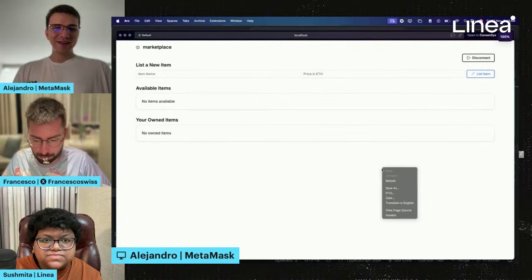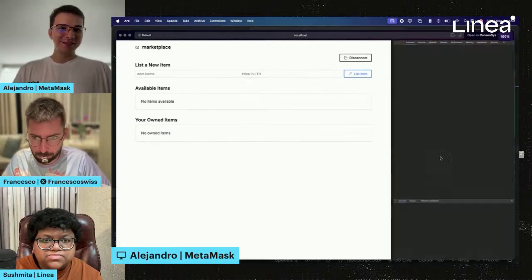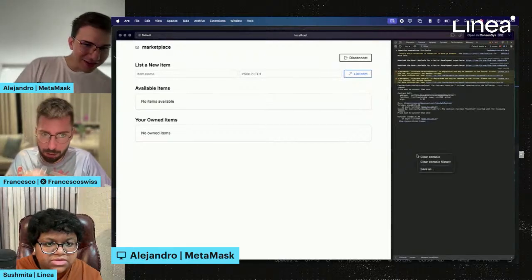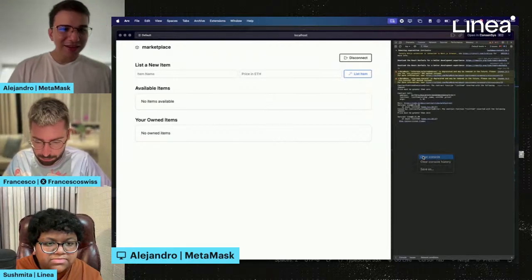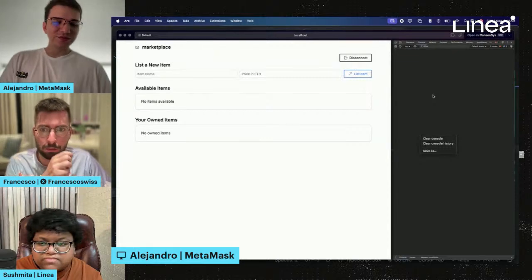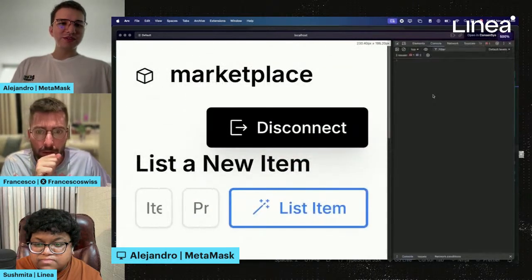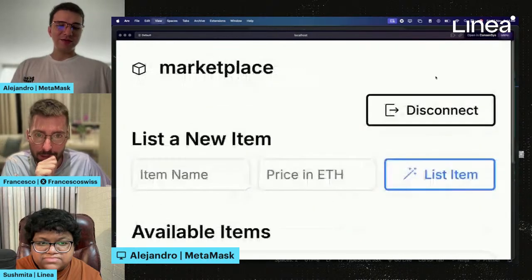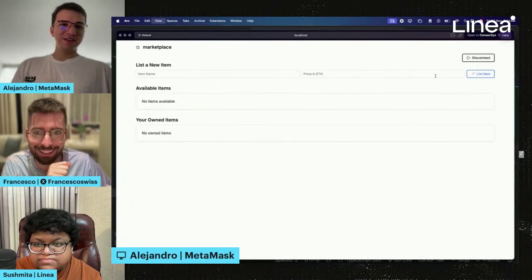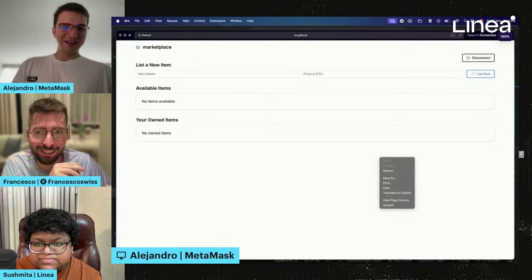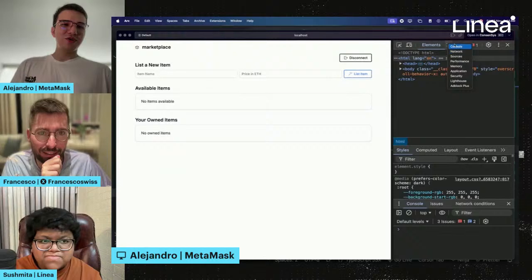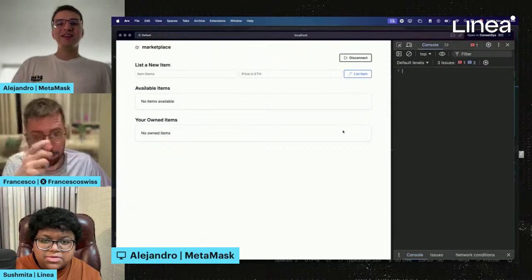Wait a second. Now how can I make this bigger? This is super small even for me. Okay. Let me just. Okay, it's getting bigger. Great. Now let me again. It's so tricky. The console is independent to the page. Okay, but this is okay. Cool. Now it's big. Great.